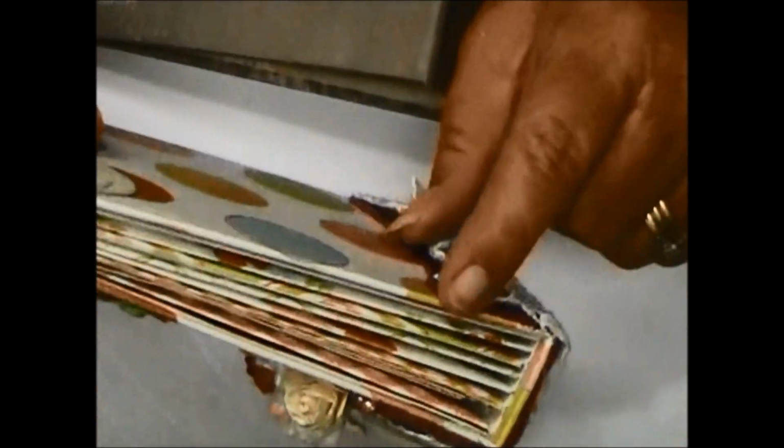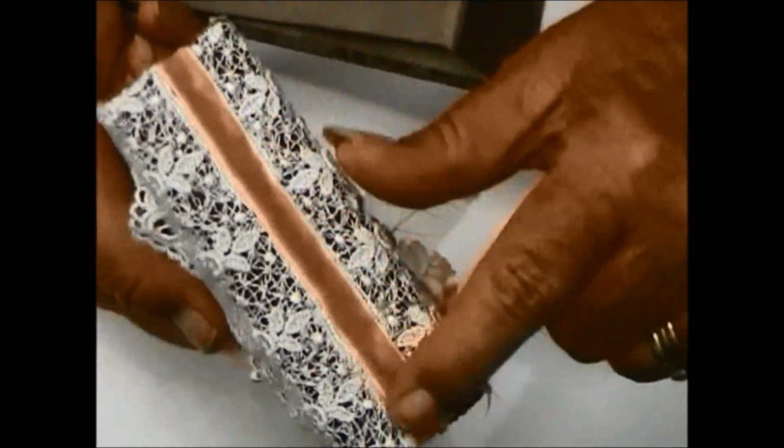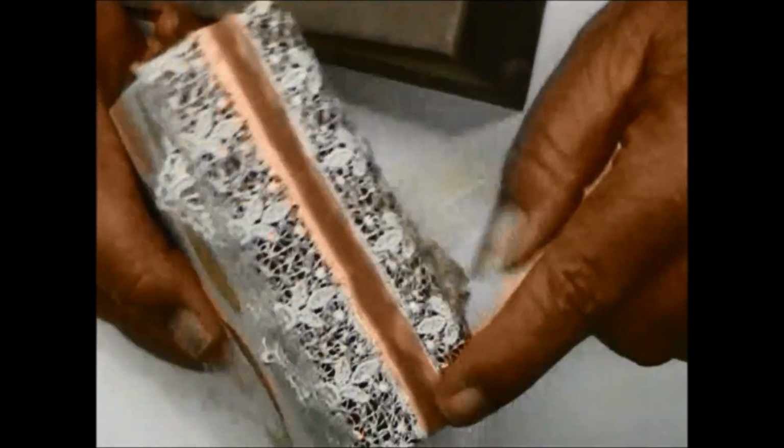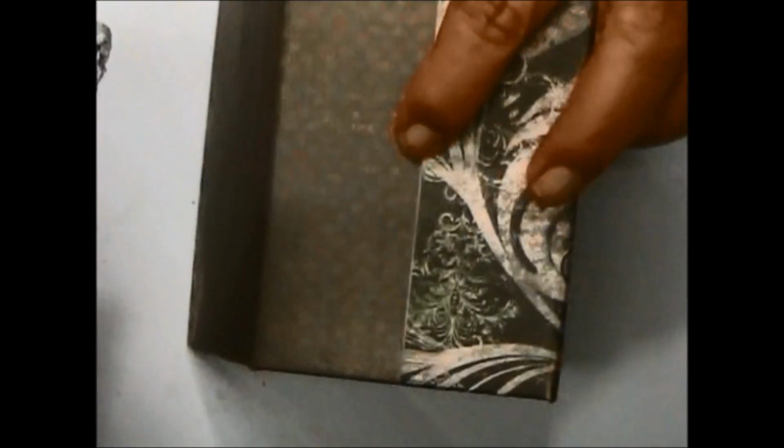And another one I did was used some vinyl and then attached some lace over it, and then also just broke that lace up with a piece of ribbon. So you can cover it quite a variety of ways.